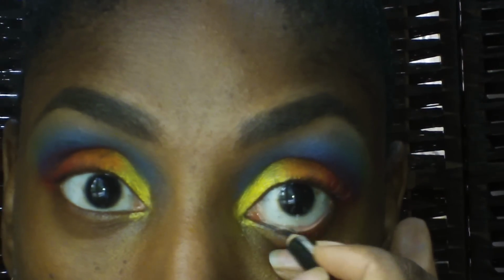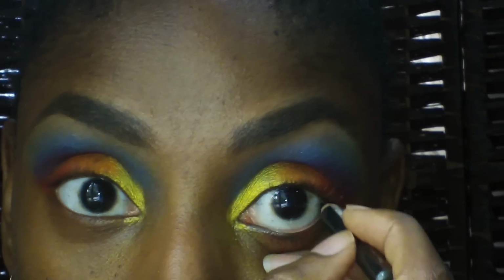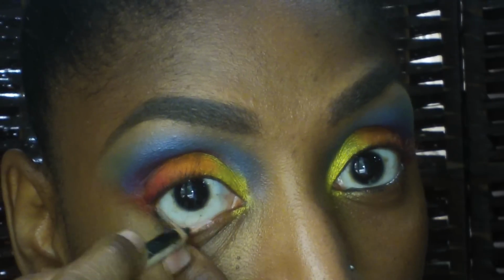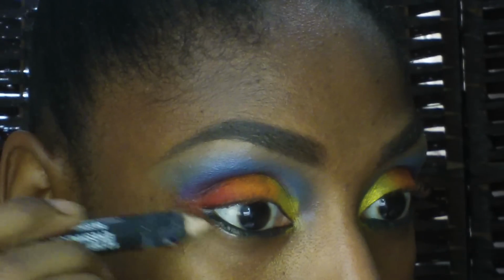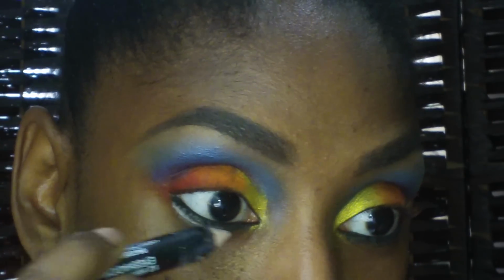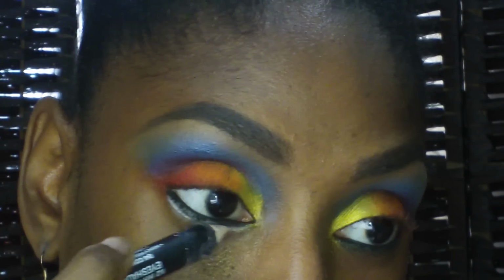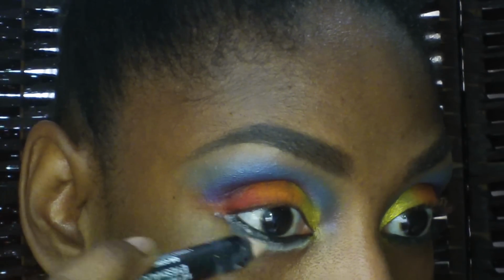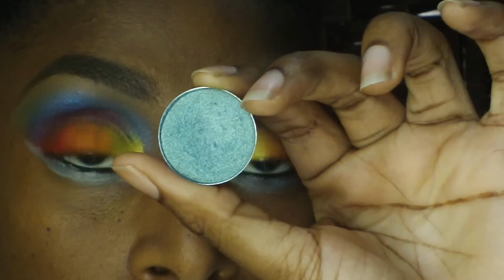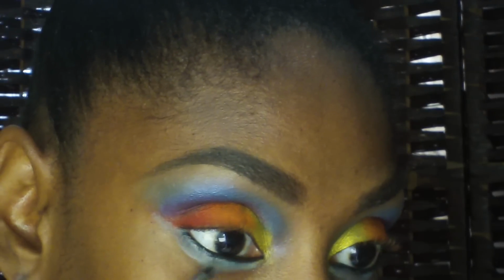For my eyes, I like to line with black, and this is a black jade eyeliner from Black Opal. If your eyes are smaller, use a flesh tone color, and I'm going to just base my bottom lash line with this color from Jordana, so that the eyeshadow that I'm going to use after, which is Steamy here from MAC, will be more vibrant.